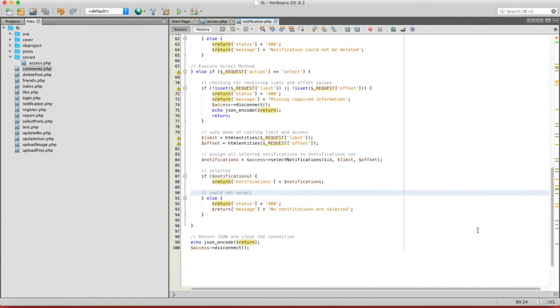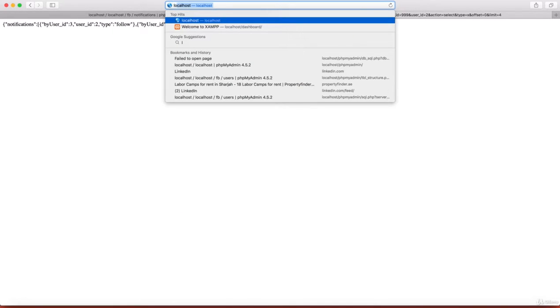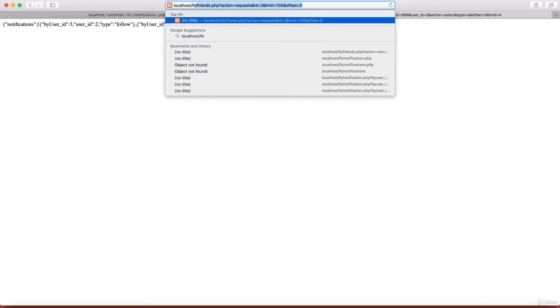Okay, so we are now going to our browser and we'll just manually test it. Okay, so we're writing localhost/fb/notification.php question mark by user ID.